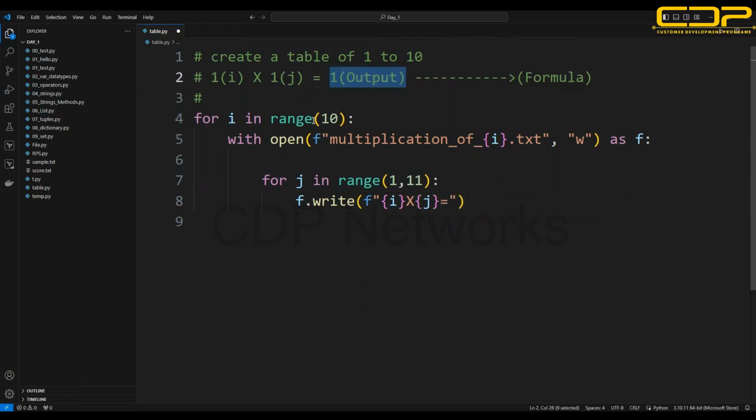So output is a combination of i into j. So again, I'll use curly braces, i into j. So it's right. I guess we are done. Let's check.